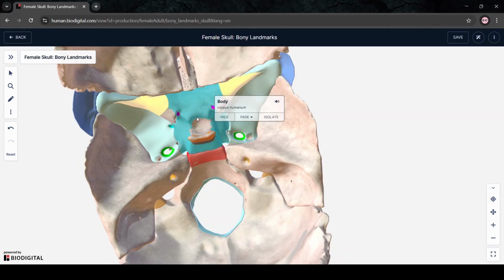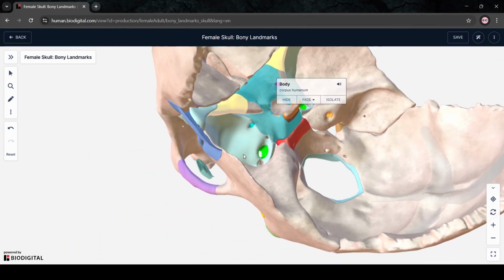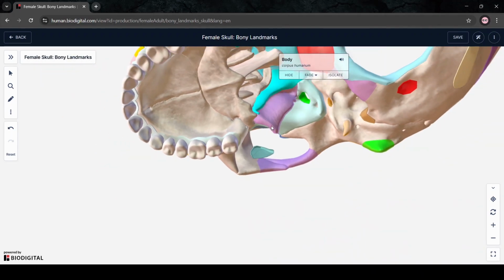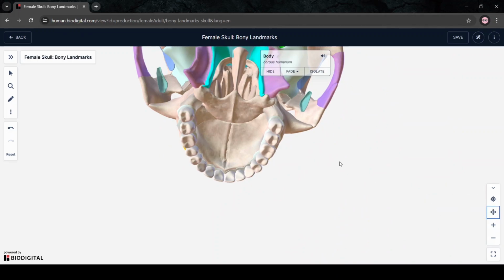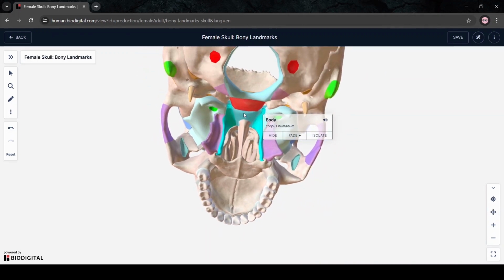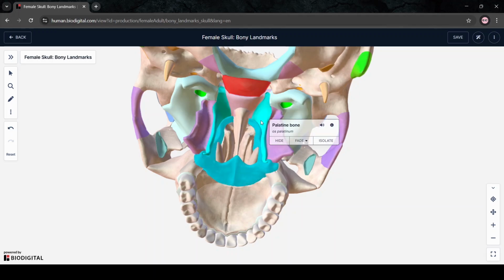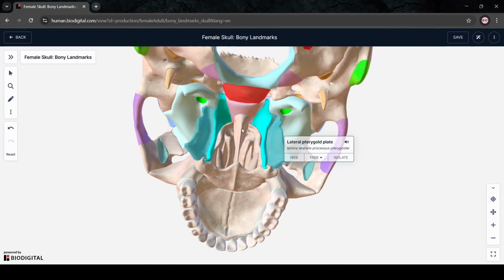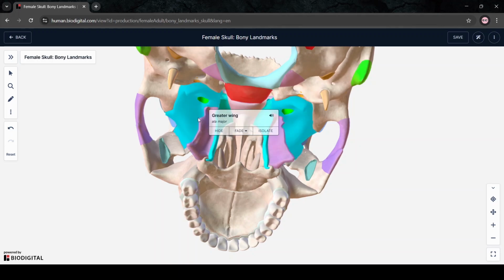Here we will have the body of it, and to find the pterygoid processes and the plates, we will need to rotate back into this view. Right at the bottom, see here, it all just fits together. It's like a big puzzle, and you need to make it work. Right here, see this? Boom. Medial pterygoid plate, and lateral pterygoid plate. Get it? Medial pterygoid plate because it is more medial, more to the center of your body, and this is the lateral pterygoid plate. And again, from the bottom you can also see the greater wing of the sphenoid bone.